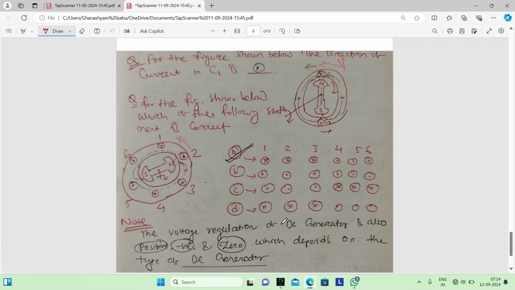So that's it for today. In the next lectures we are going to discuss the next part: flux density, magnetic field intensity, permeability, we have to discuss all those things. And the next left-out part is the right thumb rules, which we have to discuss. So for today that's it.